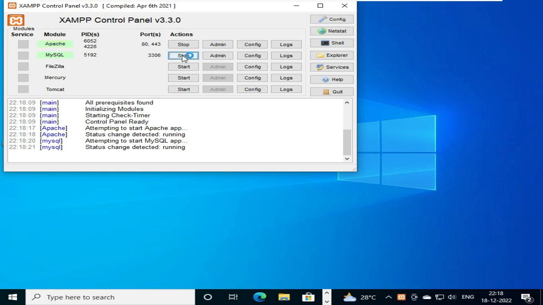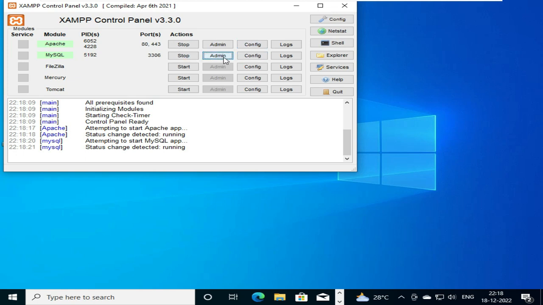The detailed video on how to install XAMPP and how to create the database and the tables in the database, separate videos for installation and the creation of tables are there in our channel. You can take the benefit of it. If you don't know how to do it, I will place the link in the description. You can see the videos.